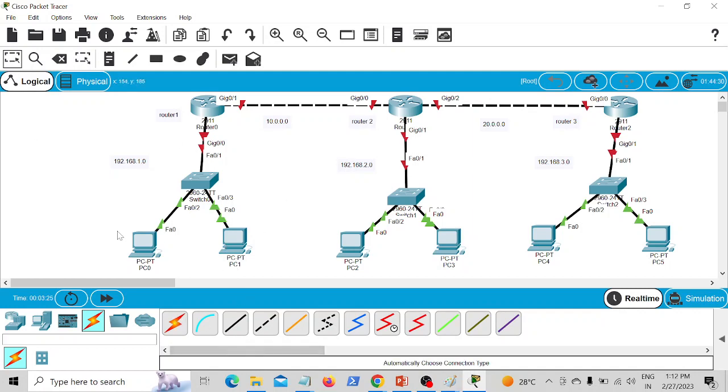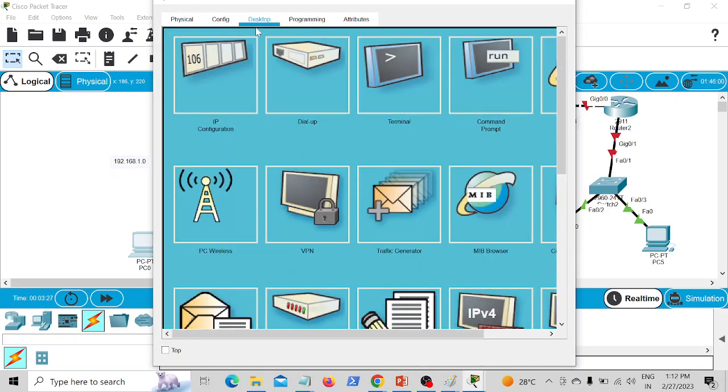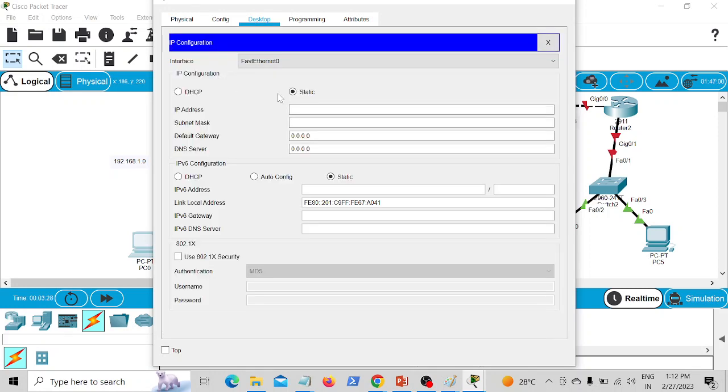So I'll go to first PC, desktop, IP configuration, and we'll go to IP address 192.168.1.1, and subnet mask, default gateway I'll take as 192.168.1.100. Okay.